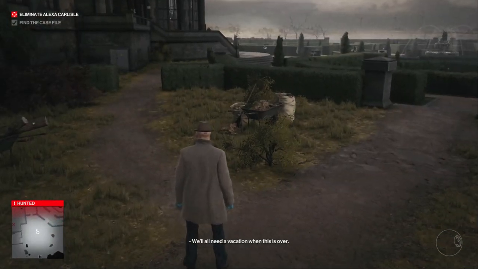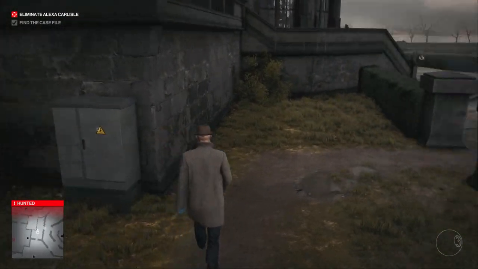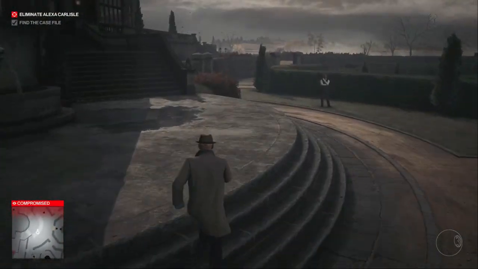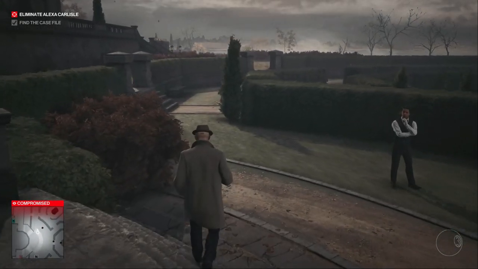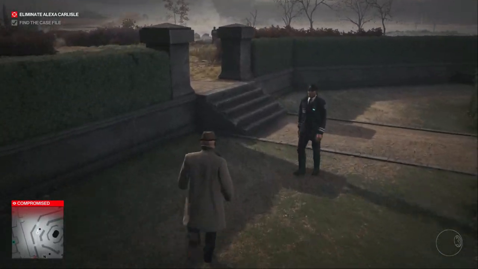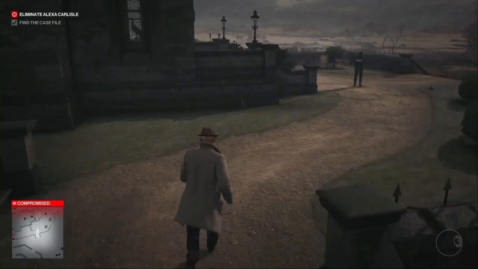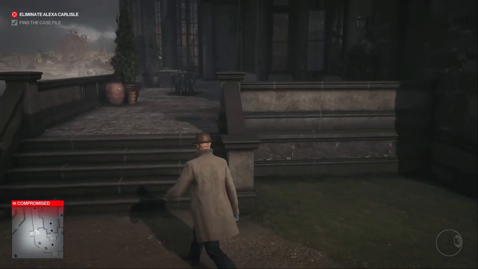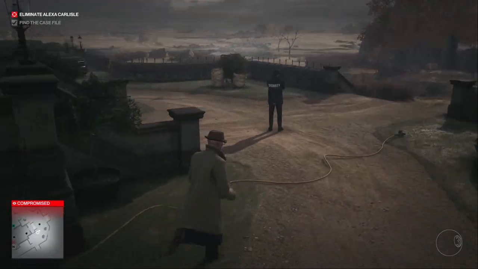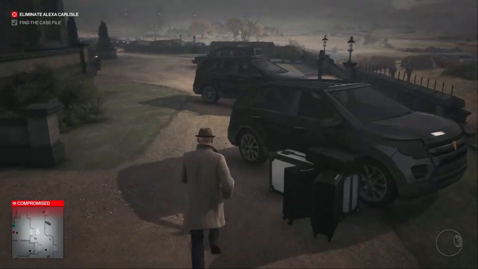So I'm going to need... Who's this guy? Security, maybe? I'm going to need a bodyguard's disguise. I might be able to snipe Alexa Carlyle when she's on her balcony. I don't know. See, these guys are just security. They're no good. They're not allowed very much in the house. Oh, I need to be a guard.